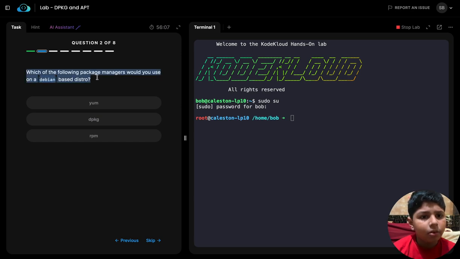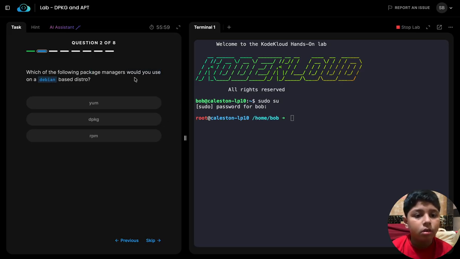Which of the following package managers would you use for a Debian based distro? For Debian based distros, such as Ubuntu, Linux with Debian, of course, we can use DPKG and APT.